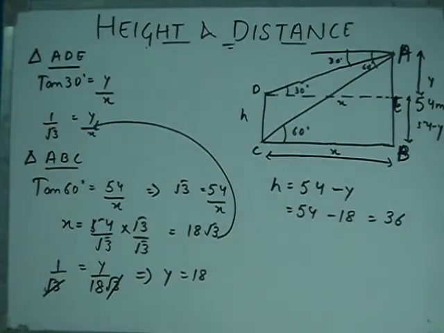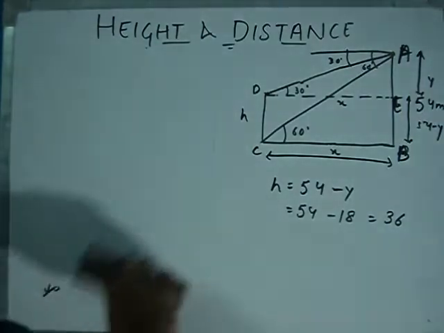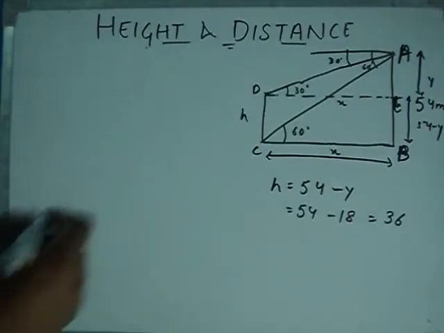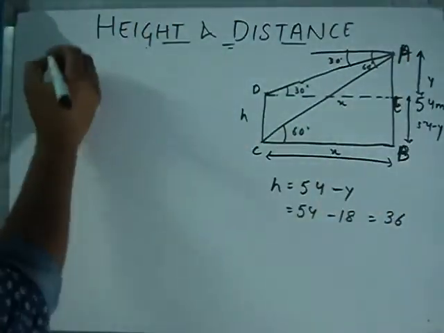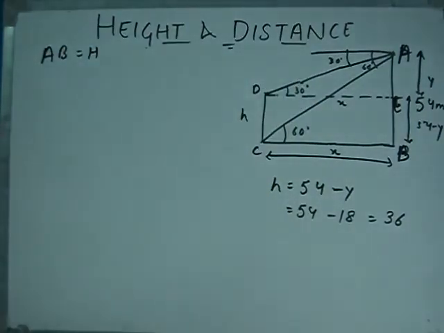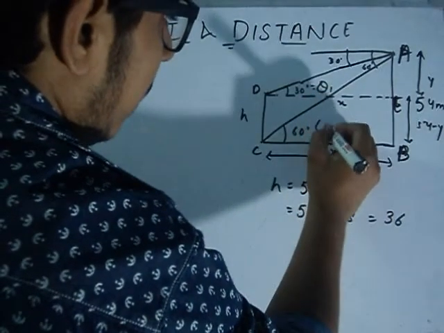What if I told you a trick to solve this type of question in one line? Like, I'm going to rub this thing. I hope you will understand what I am trying to say. So name this whole value AB as H, and these two angles, name them theta 1 and theta 2.